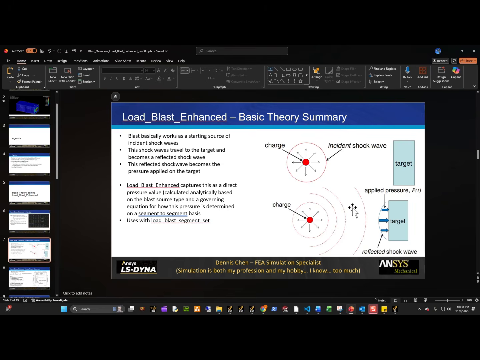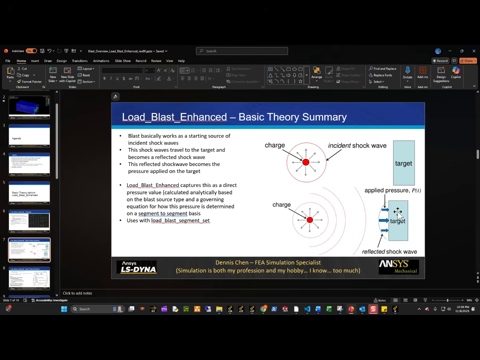That's essentially the red, which travels until it hits the target. When it hits the target, a portion of it transmits across the target, and another portion, usually a big portion, bounces back. It gets reflected, and that reflection plus the incident shock wave together defines the pressure actually applied at the segment level, essentially on the element itself.